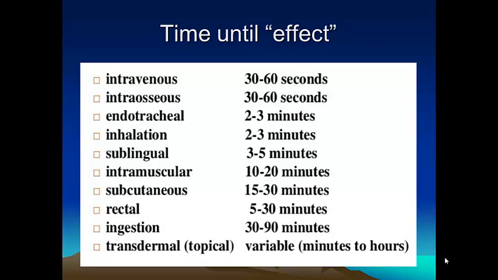As you can see, the IV is usually the fastest. In small animals and birds, it may be hard to find a vein, so we use the intraosseous route, which is just as fast. This is followed by the endotracheal and inhalation routes, where actions take place within minutes. And with the IM and the subcutaneous routes, we are talking about 10 to 30 minutes. This would obviously apply to rapidly absorbed formulations, not the deposit ones.